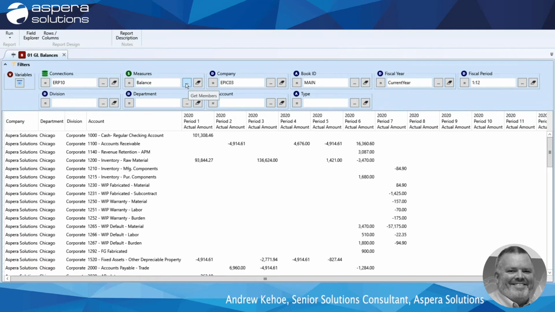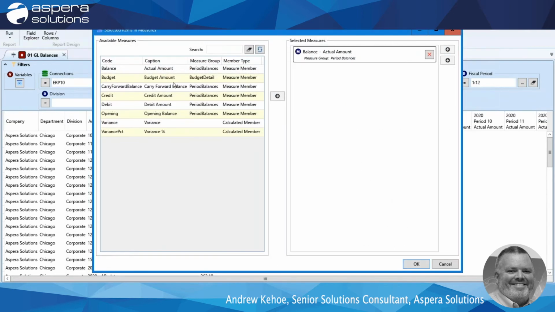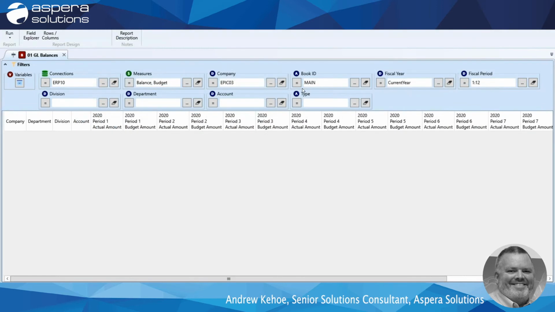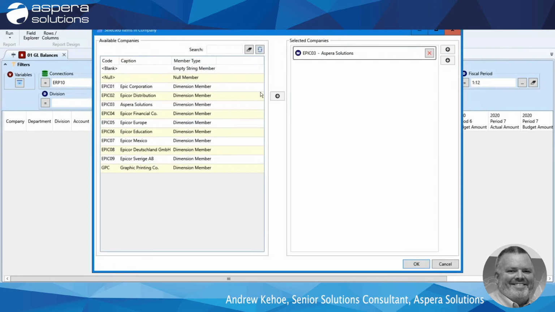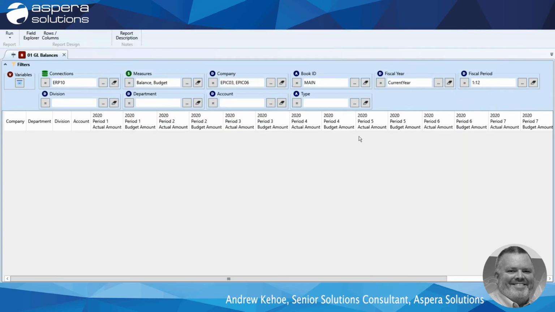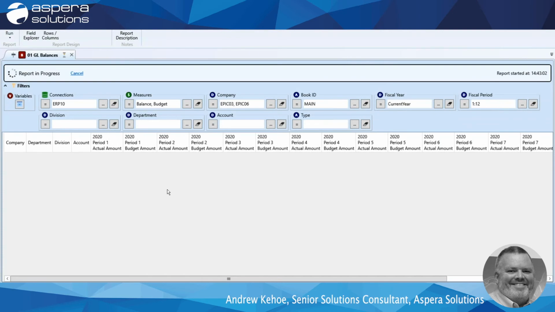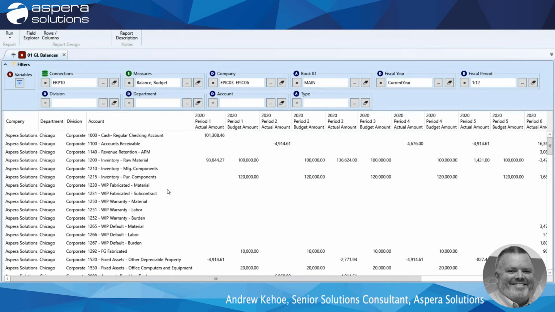For example, in my report, I can see a balance per period. And if I want to change that to show the balance and budget or just the budget amount, I can just go into my filter section here at the top and start changing that. If I want to do a soft consolidation across multiple companies, then I can add additional companies into the report, change the periods. And through the structure of my chart, where I have segments covering things like my division and my department or cost center or selecting ranges of accounts, and so on, I can do so and get that information directly back in the view that I'm seeing. So I've got instant manipulation of the standard reports that come out of the system.